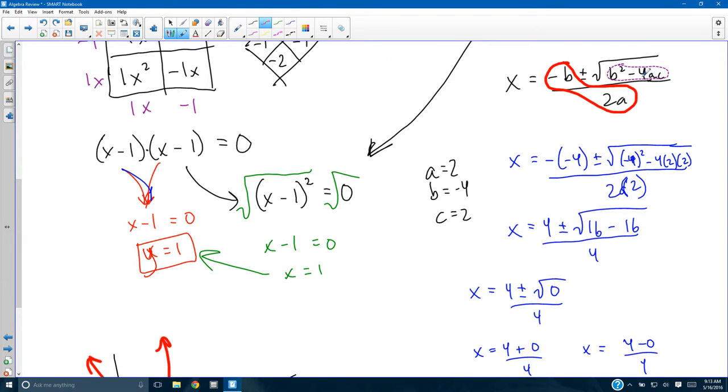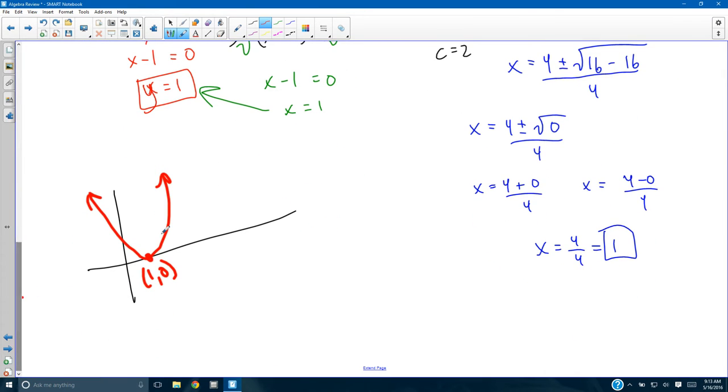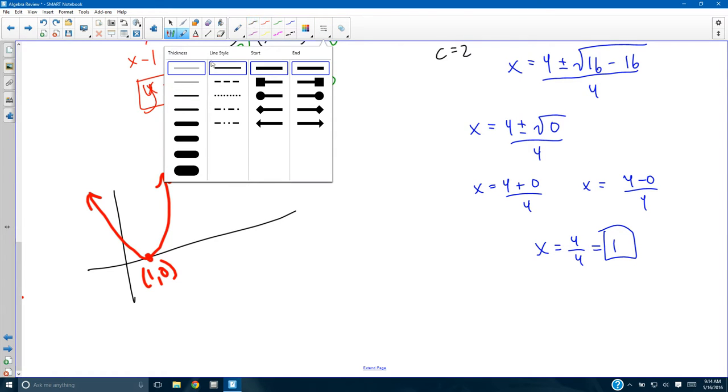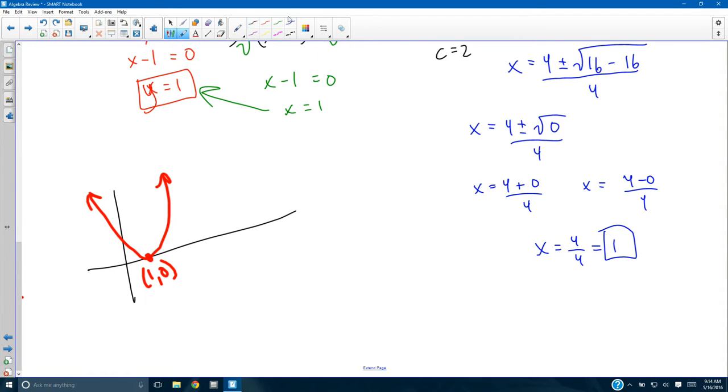Square root of b squared minus 4ac over 2a says how far to the left and right you go from your vertex to find the x-intercepts. You don't go any direction here. Plus 0 is 4, minus 0 is 4. You're doing plus or minus nothing. So if your discriminant is 0, that means your vertex is on the x-axis, which means you only have one solution. Unlike a parabola like this where it hits twice, or a parabola like this where it doesn't hit at all. Okay, these are your 3 different scenarios. This one happened because you had a discriminant of 0.